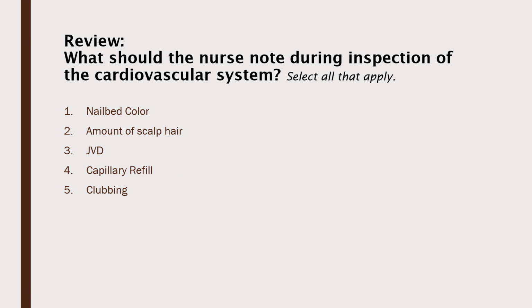Here, what should the nurse note during inspection of the cardiovascular system? I'll give you a few more seconds to answer again. You should have had 4 answers. You want to look at their nail beds. You want to look for any JVDs. You want to look for capillary refill. We're going to look for any clubbing.